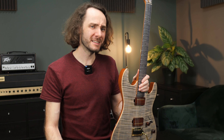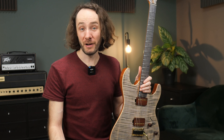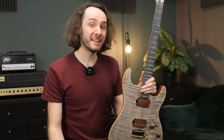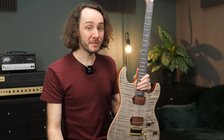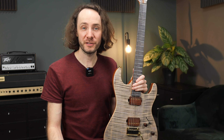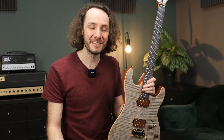It's like an average string action and it plays very well as is, so nothing to complain about there. As for the vibrato system, I was a little bit skeptical at first, but the tuning stability is very, very good on this guitar. The vibrato is floating so you can go up and down in pitch, and even if you use it more intensely the guitar will stay in tune pretty well. It also has staggered locking tuners which helps as well. In general, everything works super well and quality-wise I can't complain.